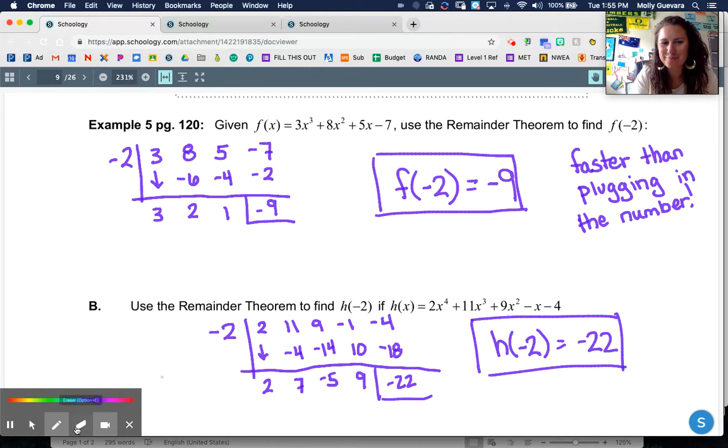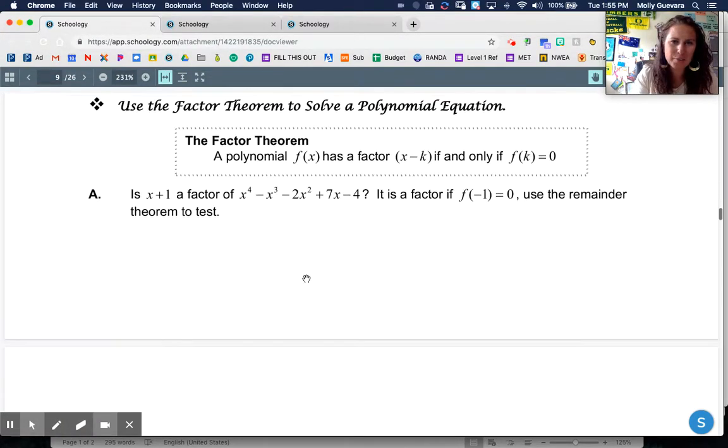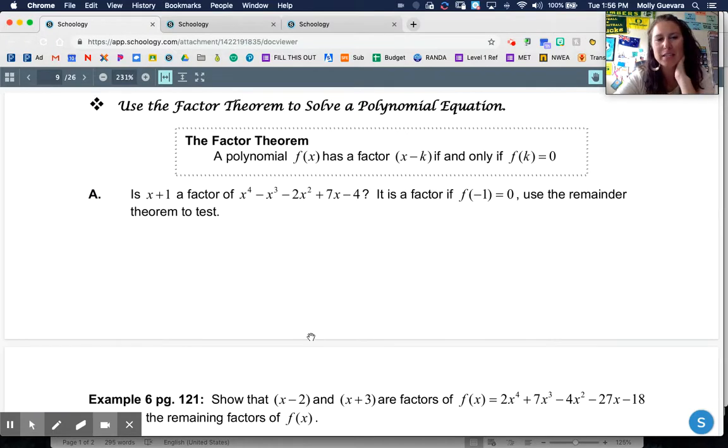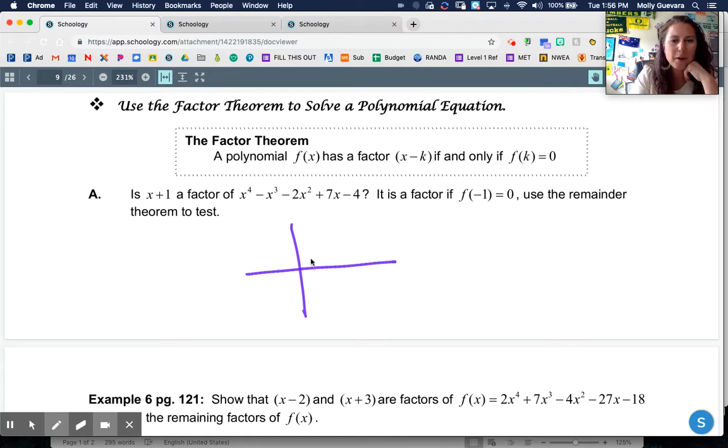We're going to move on, okay, to the last part of our notes, which is the factor theorem. And so what this means is, if something is a factor, remember that if it's a factor, like for example, whatever this equation looks like, if this is a factor, that means that it crosses the graph. You don't have to write this part. It would cross the graph at -1, right? So it would be doing something like this. I don't know what it looks like. Doesn't matter. But right. So when it's asking you, is x plus 1 a factor?